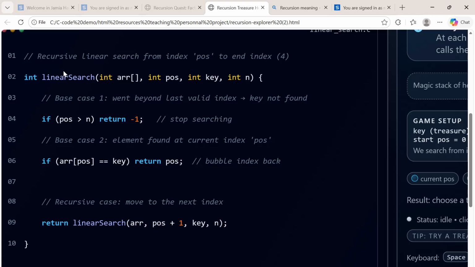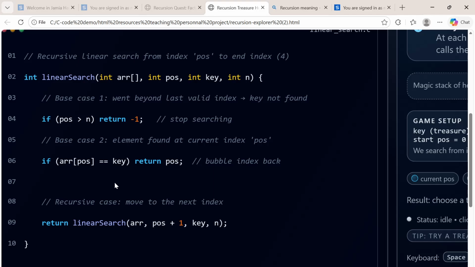Okay? So I am calling the same linear search function again. And if there is no base case, then what will happen? It will enter into an infinite loop, right? So we must already be informed about the base condition, so that we are pretty much sure that at this certain point it is not going to call the same function again, and the recursion will end. Otherwise we will enter into an infinite loop. Okay?